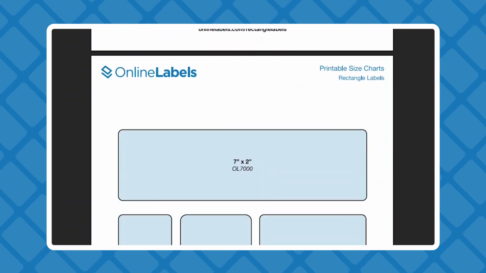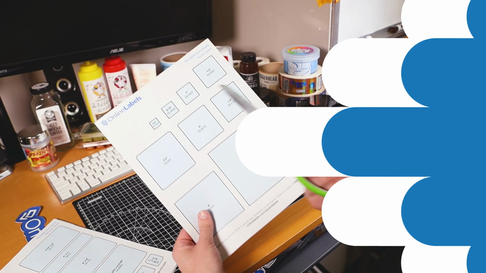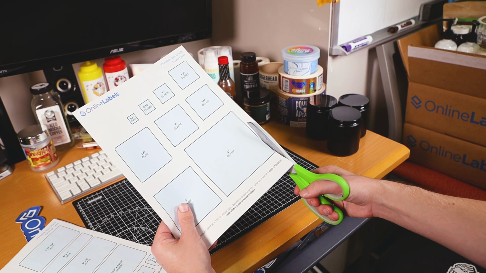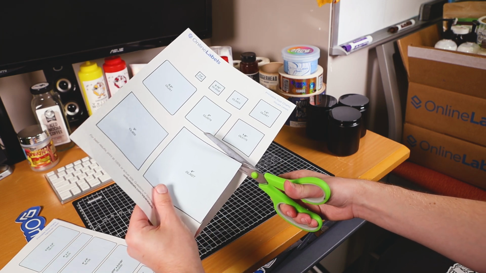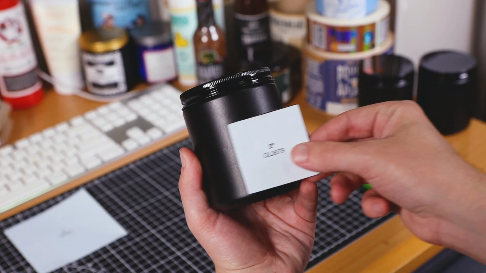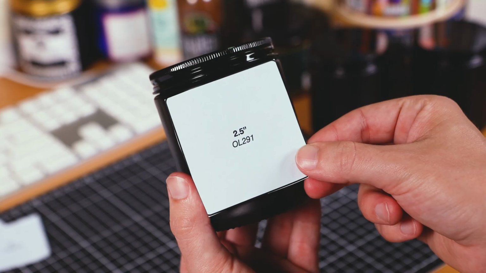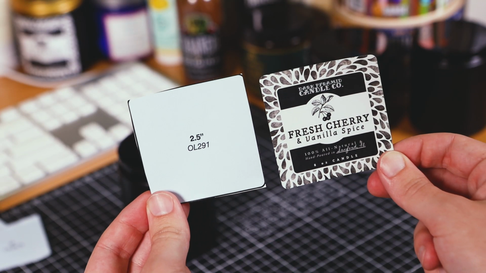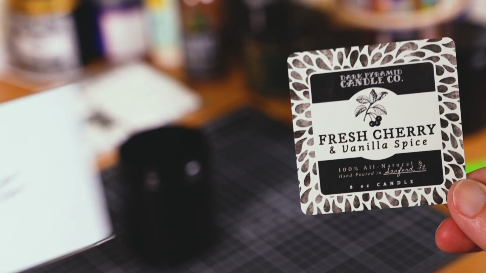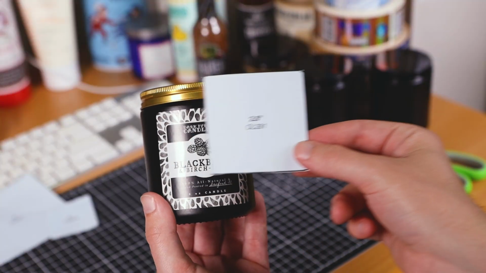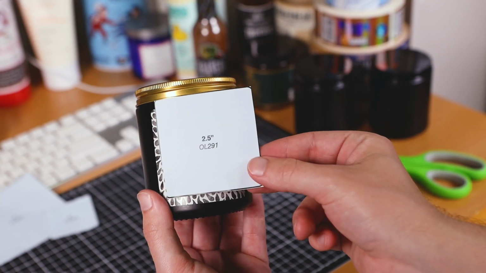Make sure you print at 100% scale, or your measurements will be off and you can order the wrong label size. Then, just cut out your shapes. Even just by holding these up to your products, you can get a good idea of what size you'll need. Measuring is one thing, but this gives you a visual of how much space your label will take up on your product. From there, just check the product number on the size that works best, and that's the product for you.